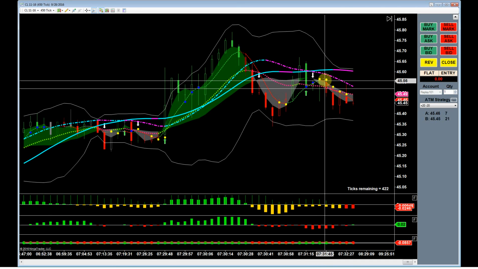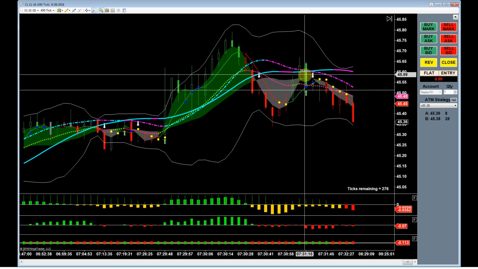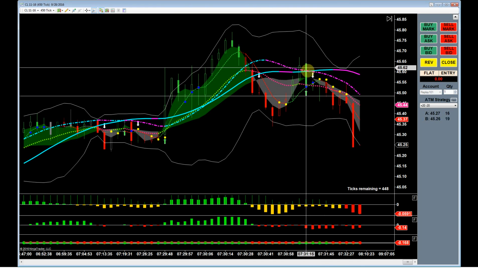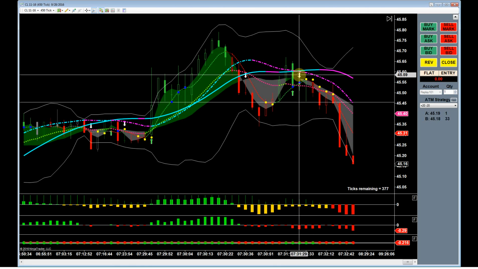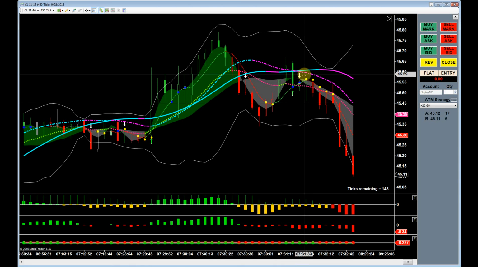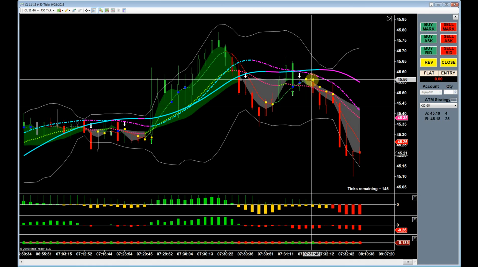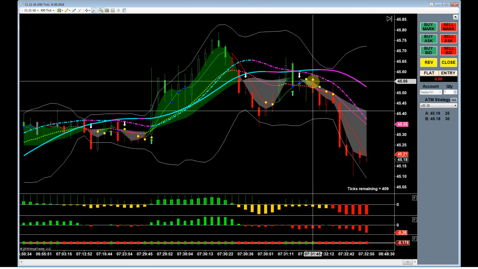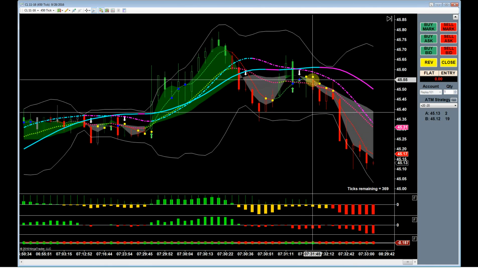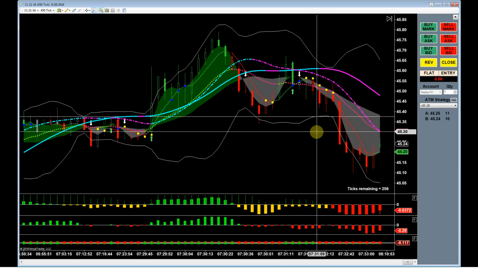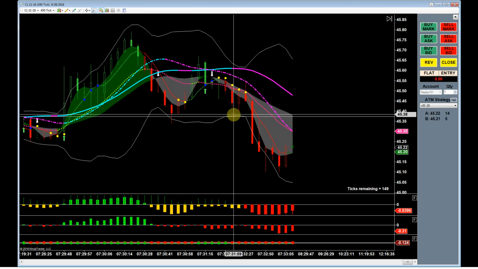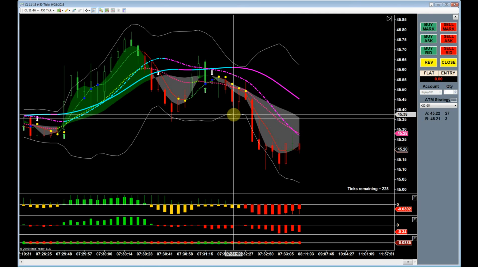Right on the crossover, that permissions you to take a sell if it's crossing on the downside, obviously, and on the upside, crossing on the upside. But sell channel, they crossed, and they're both the same price, 56, and 56 dropped down to 40 right here. Pretty amazing, isn't it? You can see 90% winning trades.